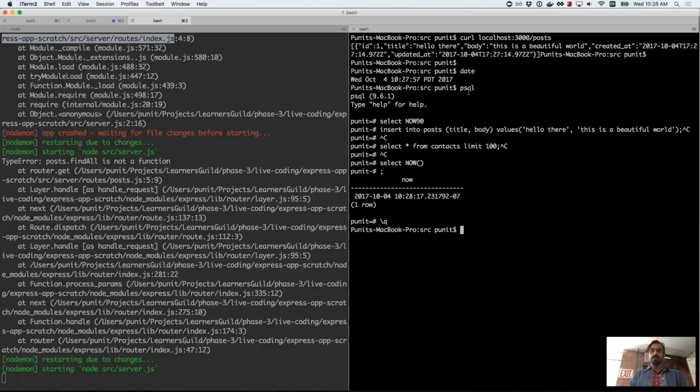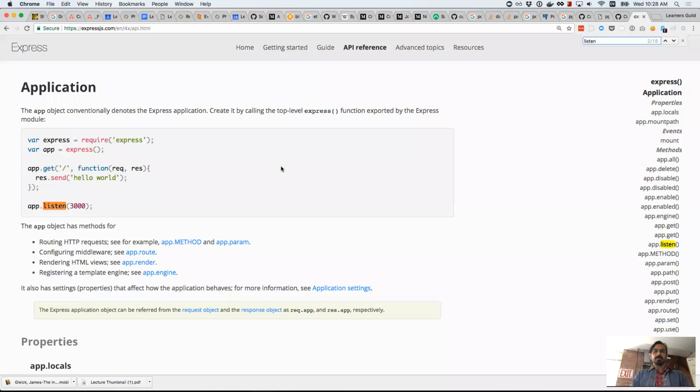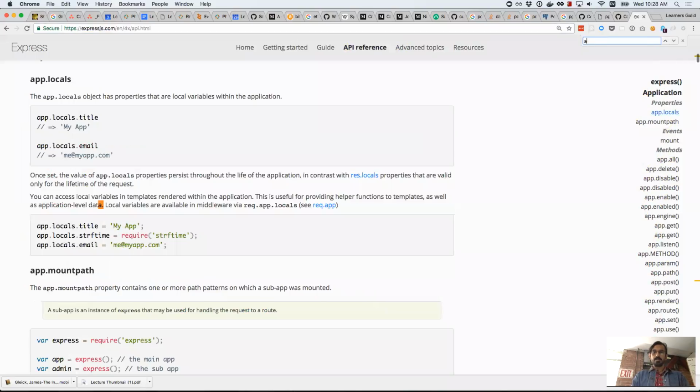Okay, so going back to what we were going to do, which was adding a templating engine. So we want to add a templating engine here. app.view, is it? Oh, app.set.